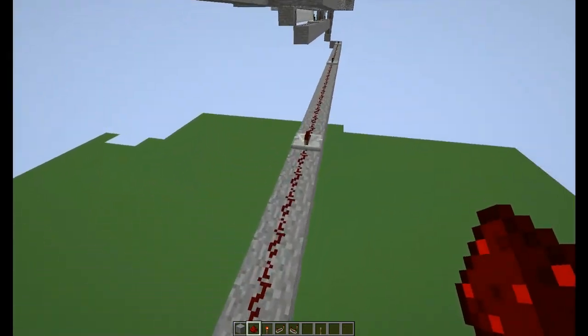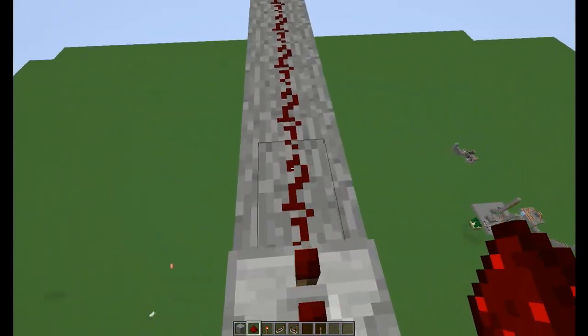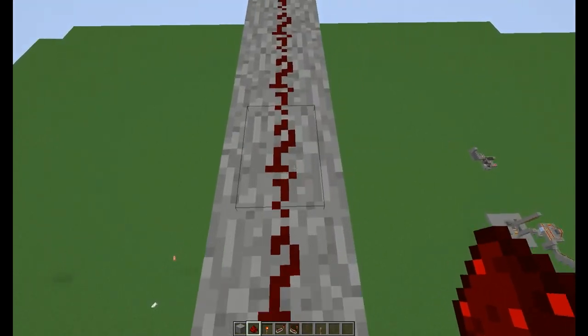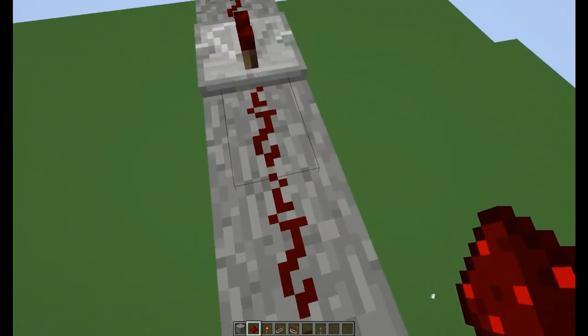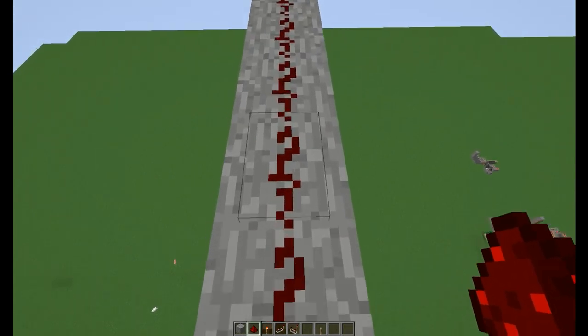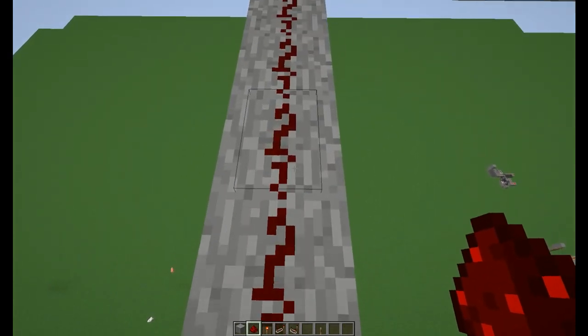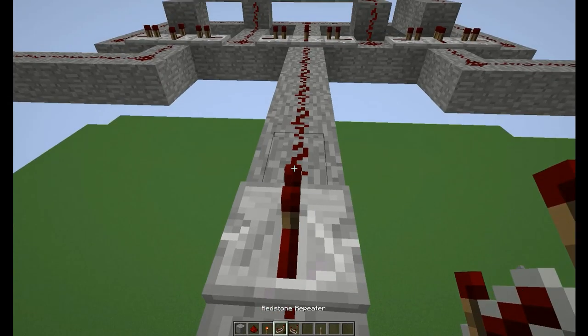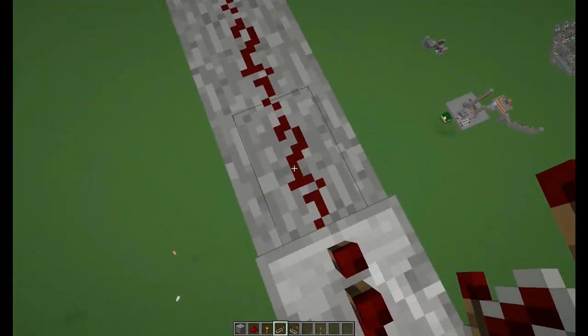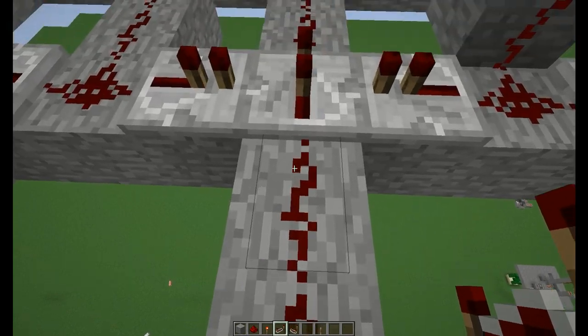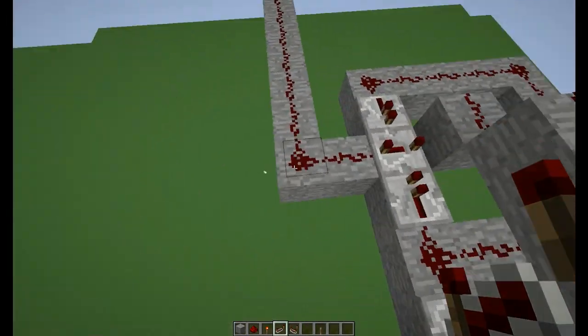Now this side, of course, this looks like more than 14. So 1, 2, 3, 4, 5, 6. Oops. 1 through 15. Take that off or repeat it in. Okay. That's going to be too short. So 1, 2, 3, 4, 5, 6. Okay, so we're set on that case there.